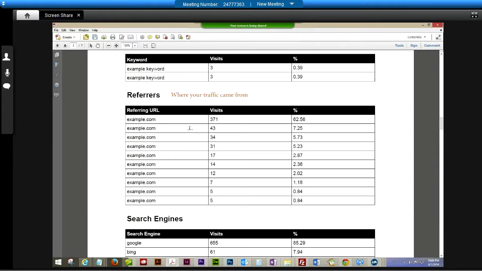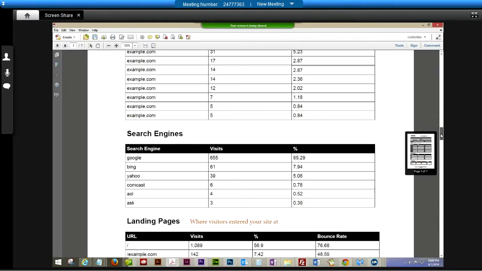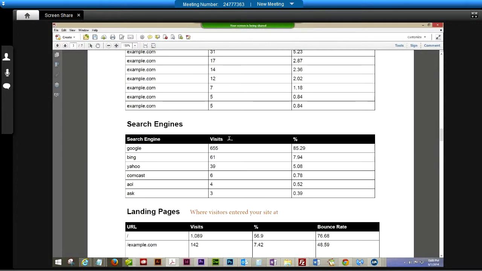Search engines. This is showing how many visits you got and what percentage by search. So you can see right here, Google is king. That's why we're always talking about Google, because they're the ones that are going to yield the most results. That's where we put our effort. And Bing, Yahoo, all those others, they're going to follow suit. If you rank well in Google, you're more than likely going to rank well in the others. So that's why we're putting our effort there.